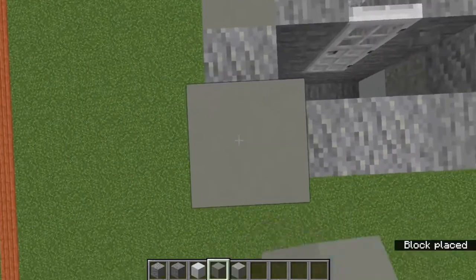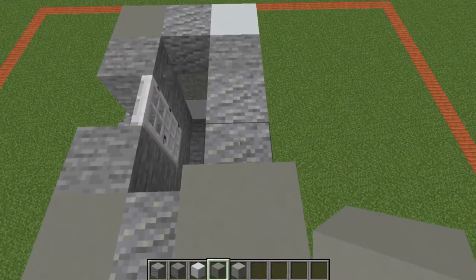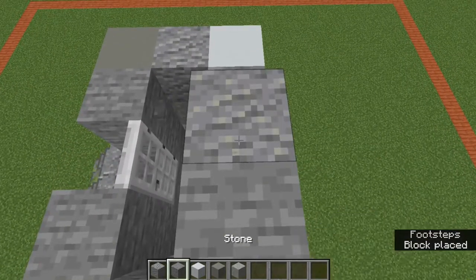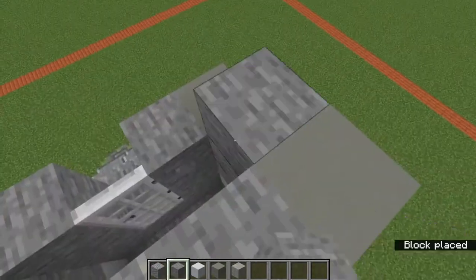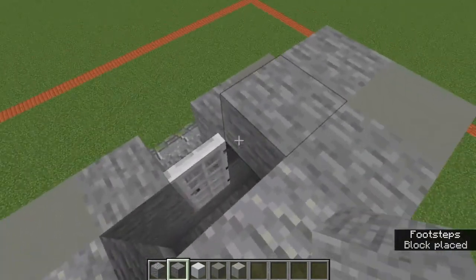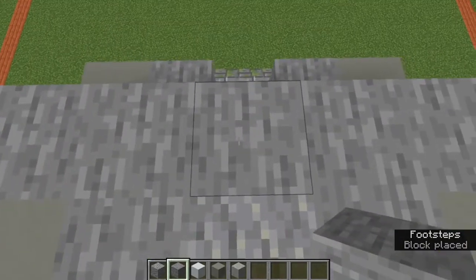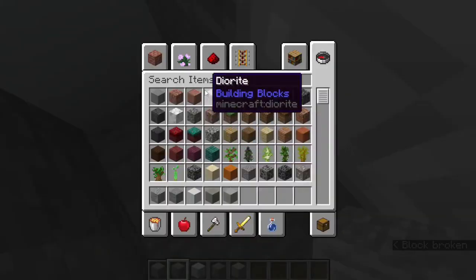For layer 9, we are starting with the light gray concrete, and we are finishing out the wings in this part. Then we have a stone, an andesite, a stone, a light gray concrete. This second row here, we are going to fill completely with stone. And you might want to add a light source inside here so that you don't get any mob spawns.